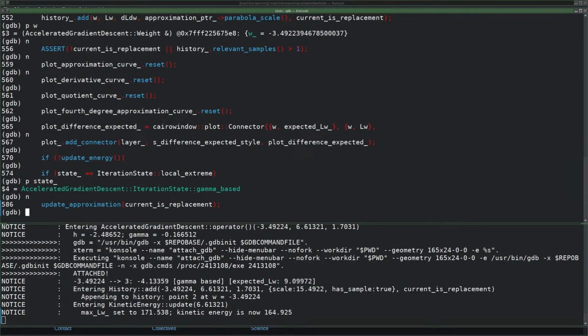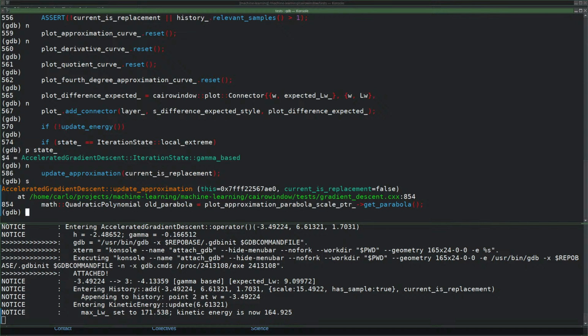Update approximation. Yeah, this should store the W value in the approximation thingy. I'm not sure what exactly happened, so let's do a step into this.